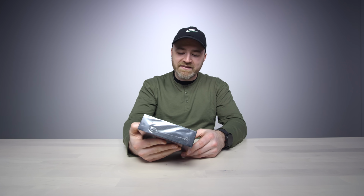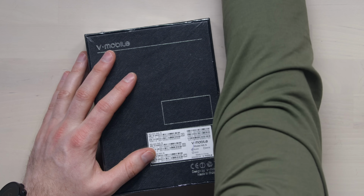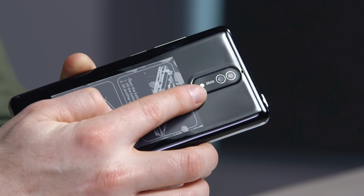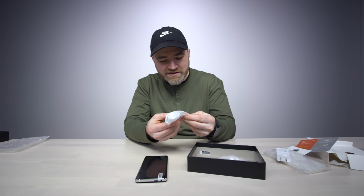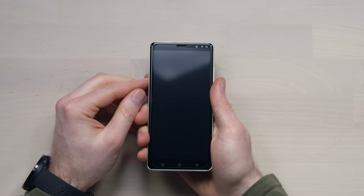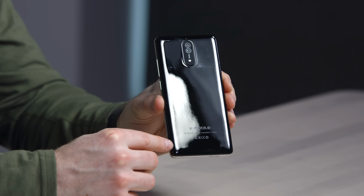It sounds terrible. What better way to find out than to crack this baby open and get the truth for ourselves? It is the N8-N from V-Mobile. You know what? It doesn't feel that bad. I am very skeptical of that Zeiss logo at the moment. Give you a screen protector, okay. A headset is included in the package and a micro USB cable. This ain't winning any points for screen to body ratio. Pretty basic looking device.